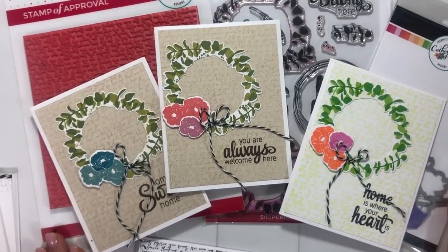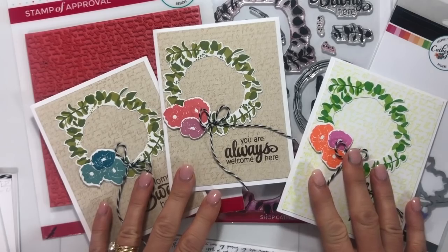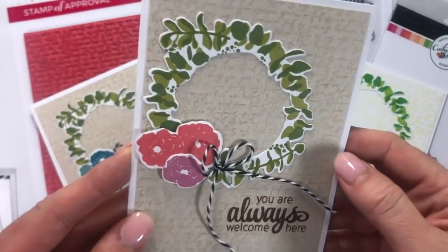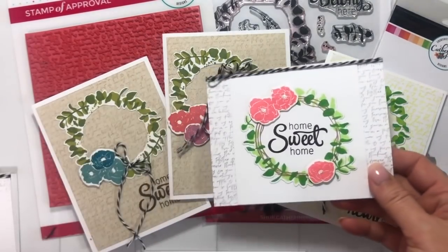So if you've been following along with the release, you saw the video where I made these cards. This is with our Sweet Home wreath and our Love Note background stamp. So that was our first release day. And then I have some cards by our creative team.